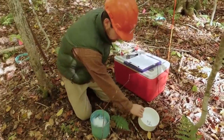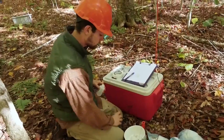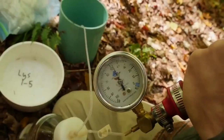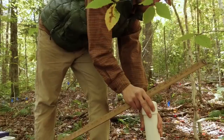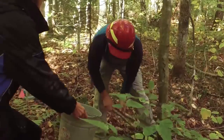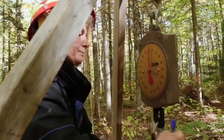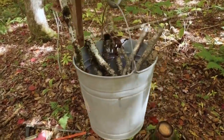On this day, they were measuring nutrient levels in the water from the soil. When you damage the canopy, those trees are not taking up as much nitrogen and carbon and calcium. And if they're not taking it up out of the soil, that means it's in the soil and it can be leached into our streams and our lakes. They also gather up dead twigs and branches that fall from the treetops, carefully weighing how much detritus is coming down from the damaged canopy.